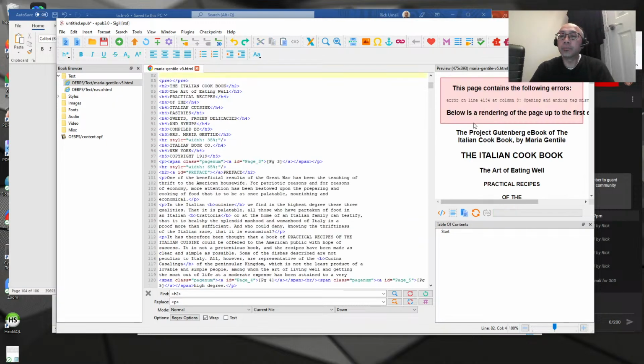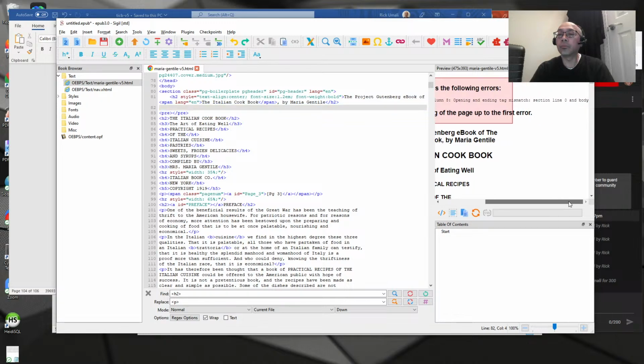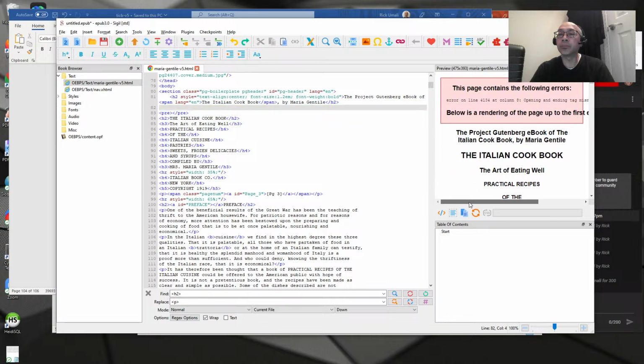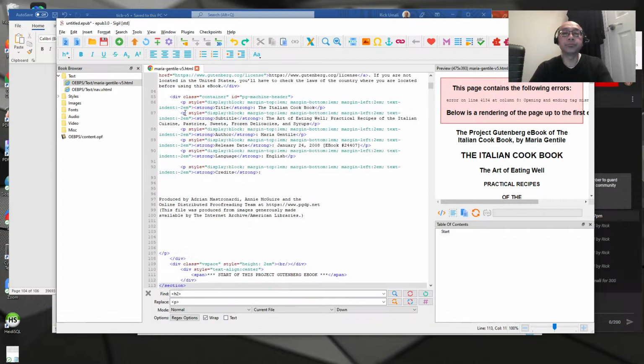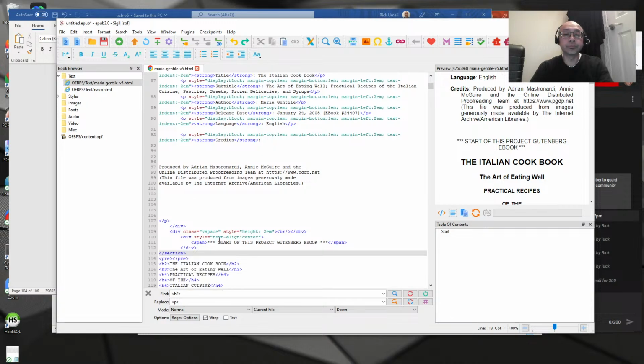And now the book starts, so you have to be careful of the tags here. Tag mismatch. I'm going to reinsert all that and do it this way.